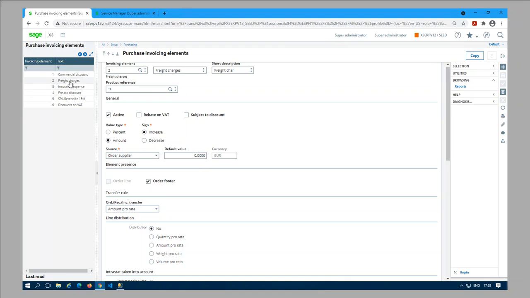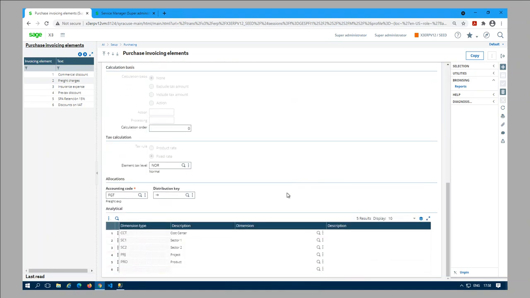So the invoicing element I'm using here is freight charges, and that's the standard setup. I didn't change anything here, and the default dimensions for the invoicing elements can be set under the analytical grid.